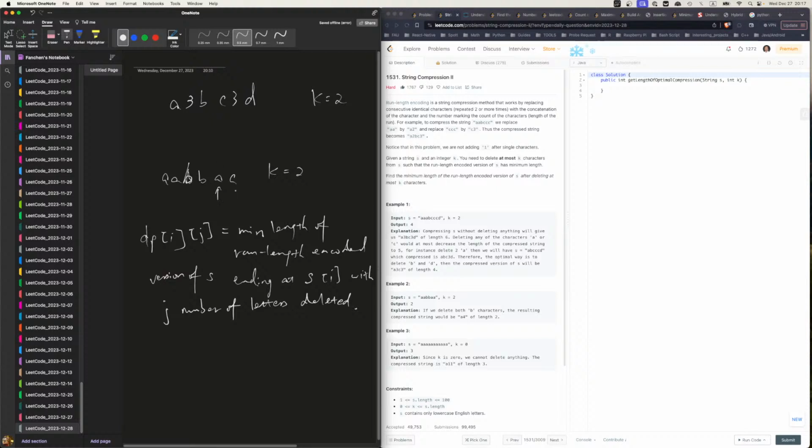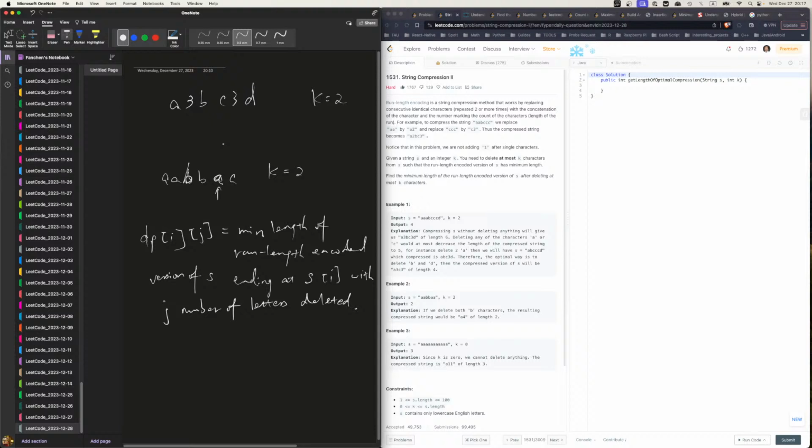Oh, how do we do that? Well, we're considering the new one here. Then we have all the previous, right? We know all the previous. So for this new one, we can always say, do we delete it, or do we not delete it? That's the two choices that we have for the new one.